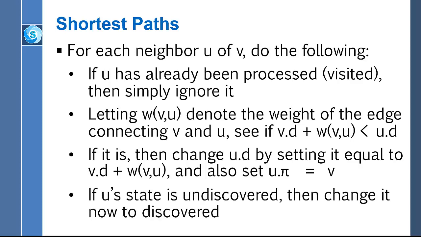I hope you get that. I mean, you really have to think about that. That there is the critical idea of Dijkstra's algorithm. By using this information, V dot D and so forth, we're able to notice when we've found a path that's shorter than any other path that we've seen so far.